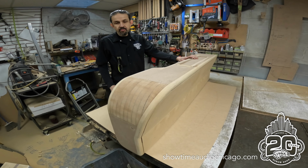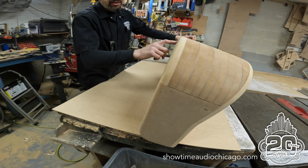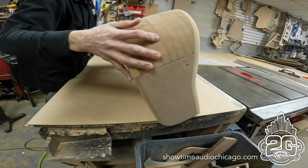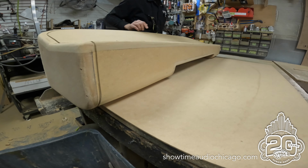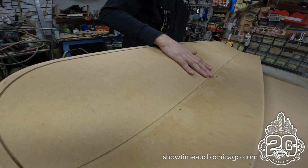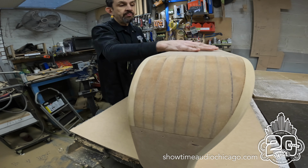So this is the final product before we wrap it. We've actually machined in this seam line and it goes all the way around and back. And that allows us to wrap the enclosure in two pieces. This end is going to be carpet because it's covered by the seat. And this end will be vinyl.